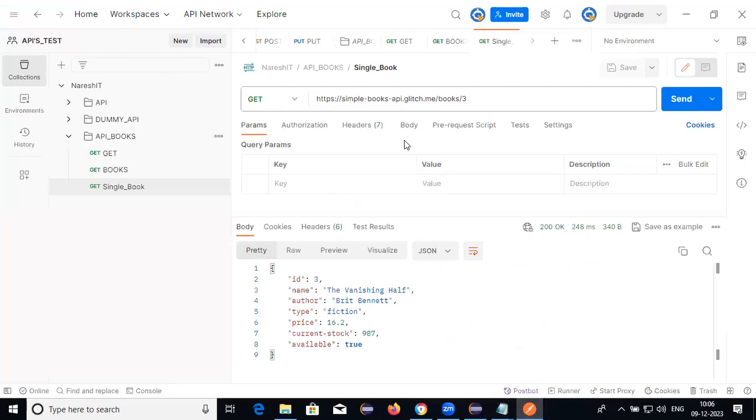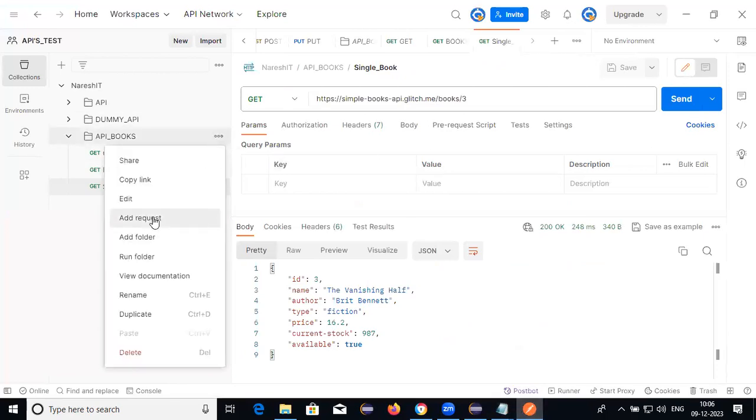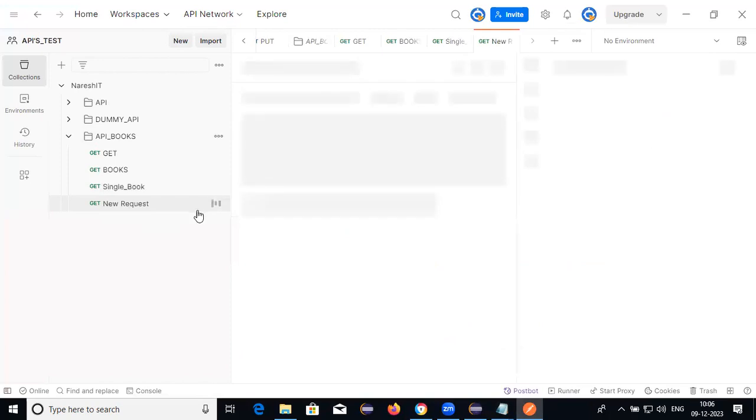To get the special permission, you need to go to your API and put the request.